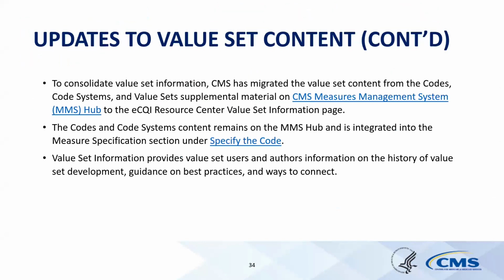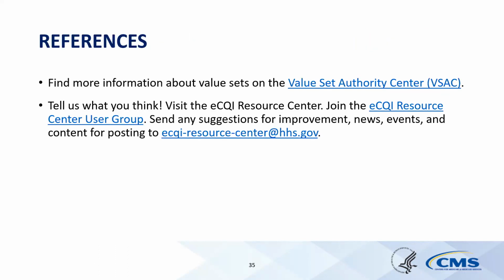Next slide. Additionally, CMS has consolidated value set information by migrating the value set content from codes, code systems, and value sets from the supplemental material on the MMS Hub to the eCQI Resource Center value set page. The code systems content remains on the MMS Hub and is integrated into the measure specification section under specify the code. Next slide. If you have more information about value sets, please visit the Value Set Authority Center or VSAC. And at any time, we always welcome comments to the Resource Center and information regarding the Resource Center group on the links here.